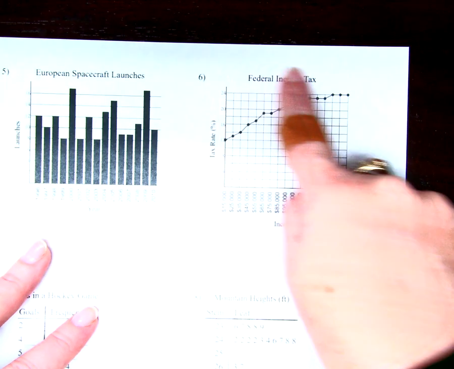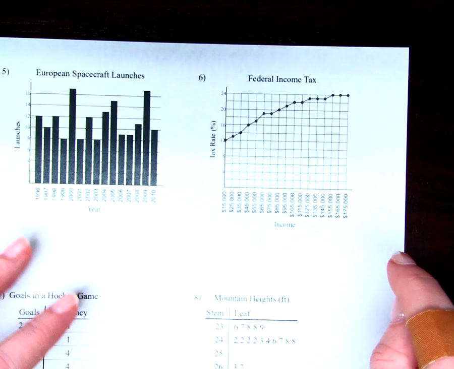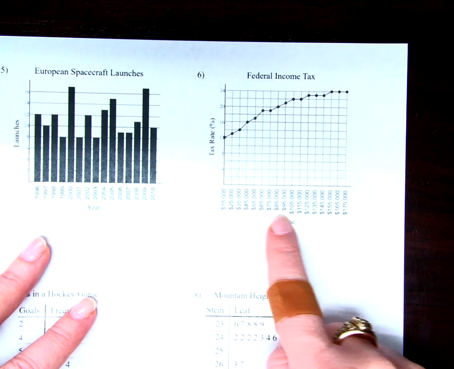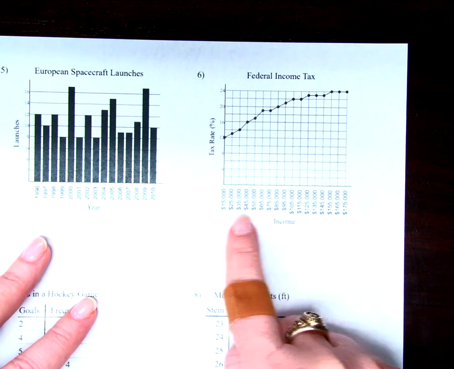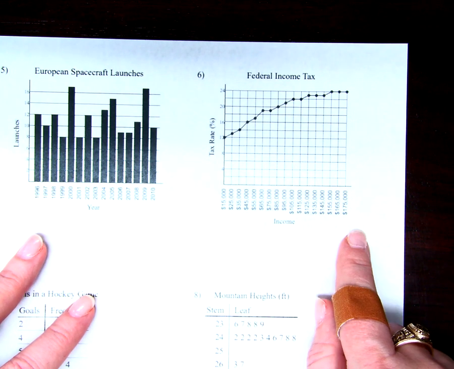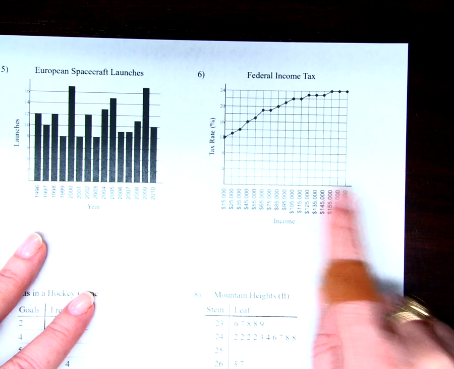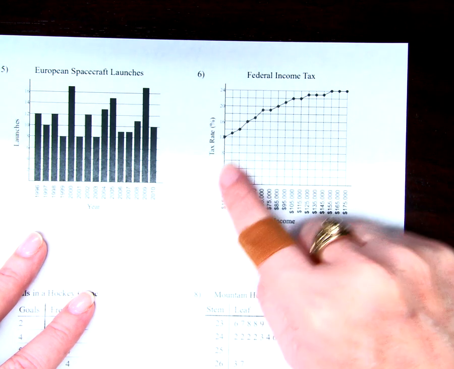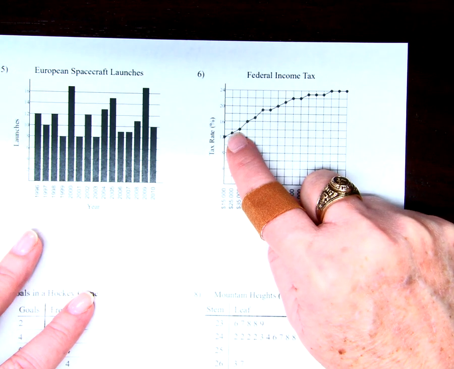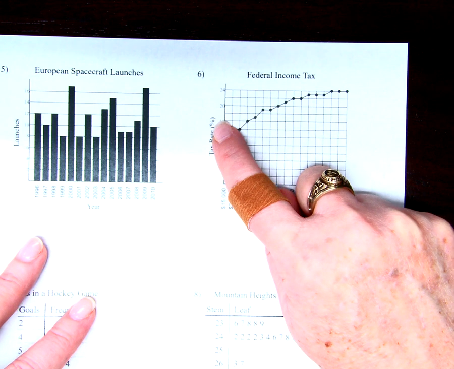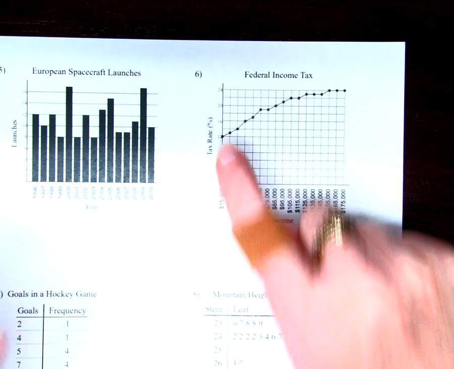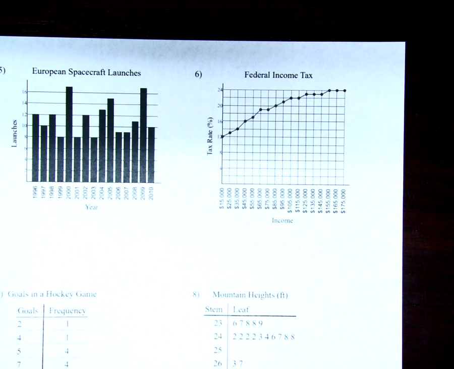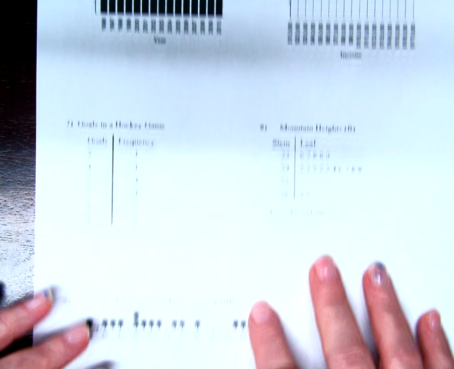But we still need to list them so that we can now get them in order, right? Let me ask you this. These numbers down here, does that mean anything in our data collection? It doesn't, does it? It's the y values that we're caring about right now, 12. And we're not even going to talk about it in percent because it already says it's percent. So I don't need to say that's 12%. I just need to say it's 12. Does that make sense? Okay.